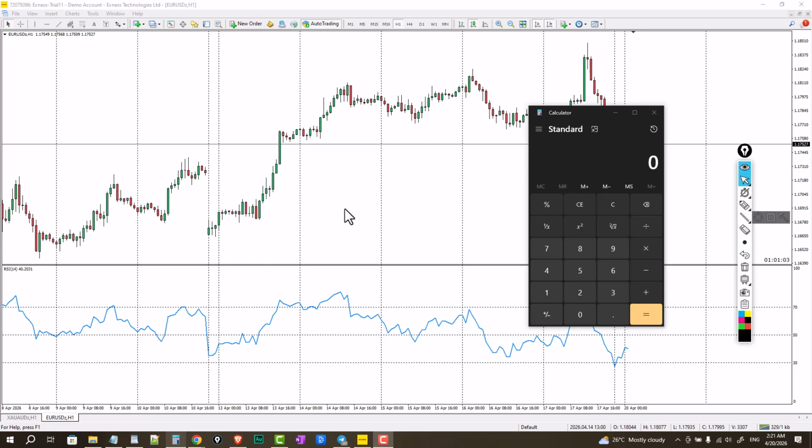Okay, so without dragging this out for too long, this pretty much brings us to the end of this week's edition of the ITU Forex class. And the main thing I want you to take away from this class is the fact that with the RSI indicator, there are lots of ways that traders use it.